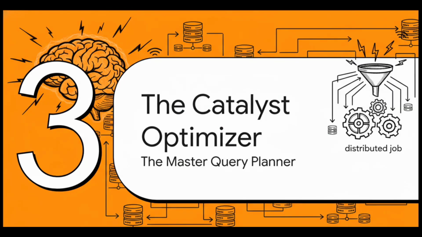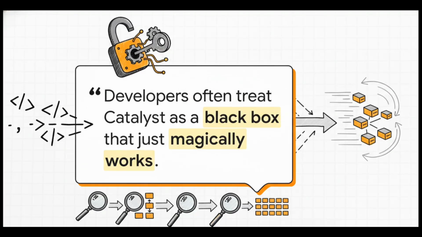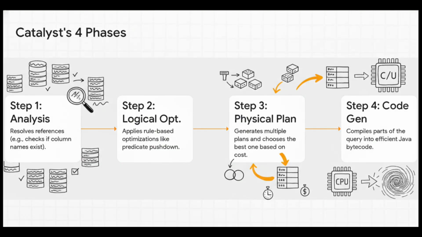And that brings us right to the heart of it all. The brain behind the whole operation, the Catalyst Optimizer. This is where your nice, simple query gets transformed into a highly optimized, lightning-fast distributed job. I love this quote because it's just so true. For so many of us, Catalyst is this thing in the background that just works. It makes our code fast, we don't have to think about it. But today, we are prying open that black box. So Catalyst works in 4 main stages. First up is analysis. This is just a sanity check. Do these tables and columns you mentioned actually exist?